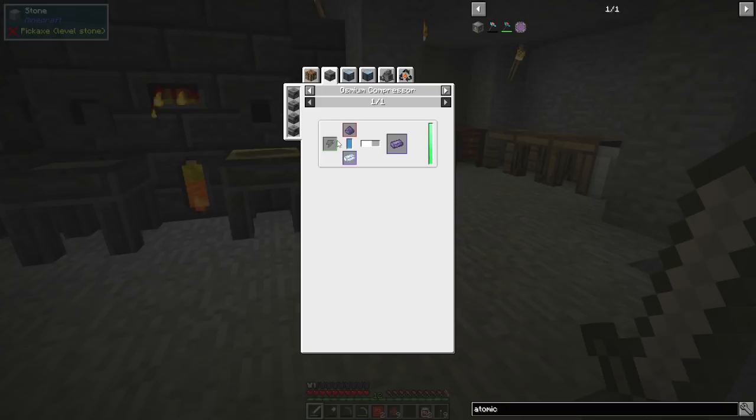And once we get it, it's fantastic. It's a really good weapon, really good tool, basically. You can use it as a pickaxe, as a shovel, as an everything, as a sword. It does vein mining as well, so it's a really useful tool to have. And if you've watched a lot of my videos over the years, you'll know that I've used it in pretty much all the series where I have Mekanism installed. So that is what we're going to do today.